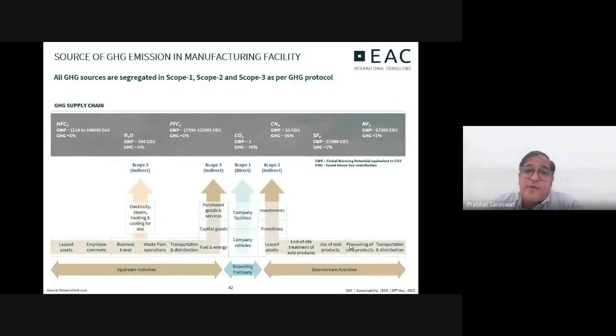The sources of GHG emissions in manufacturing facilities, whatever the emissions are, we can group into scope 1, scope 2, and scope 3. These involve different activities, downstream and upstream, and the reporting company that has the manufacturing facility. The direct emission is called scope 1: we are using fuel for transport, for a boiler, or we are generating steam. Emissions that are emitted directly by the company, under its ownership, come under scope 1. Then scope 2: if we are purchasing electricity from the grid, or purchasing steam from some other company, the related CO2 or GHG emission is considered under scope 2, sorry. And the indirect emission comes under scope 3, which relates to the upstream and downstream activities of the company.